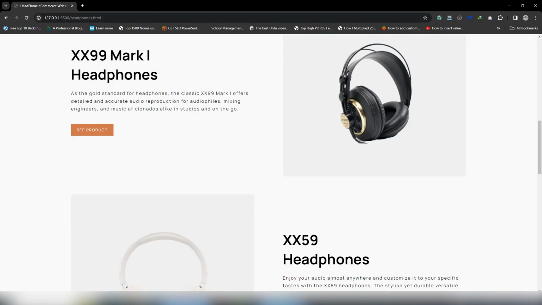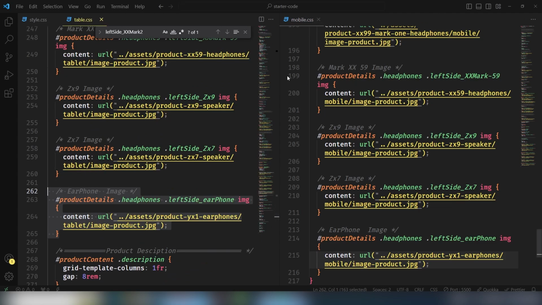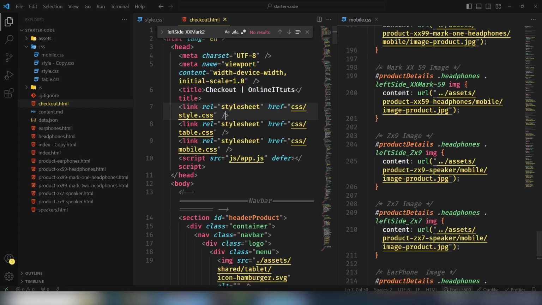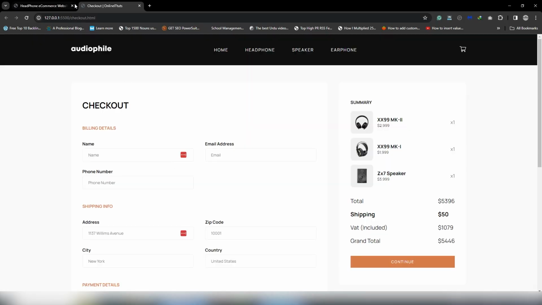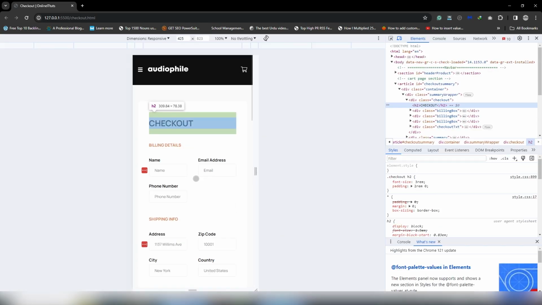So in just a minute, I'm gonna open the checkout page, like where it is here. So I'm gonna restart my code editor to open it, and I'm gonna manage it in the responsiveness. Okay, so I'm gonna close this one and right click it and open the inspect element.